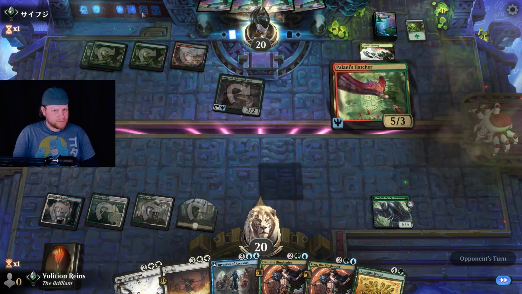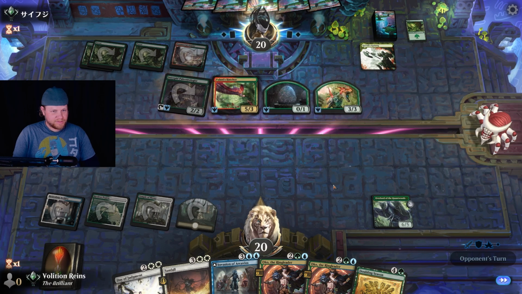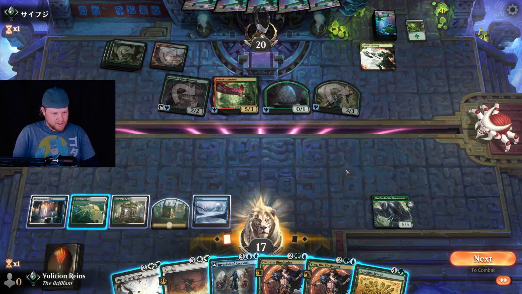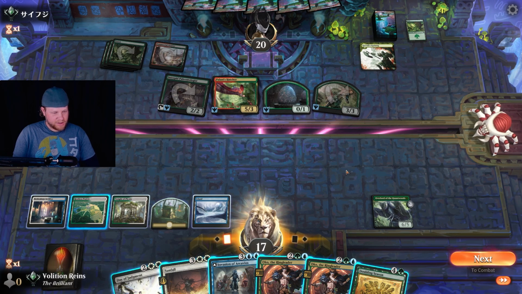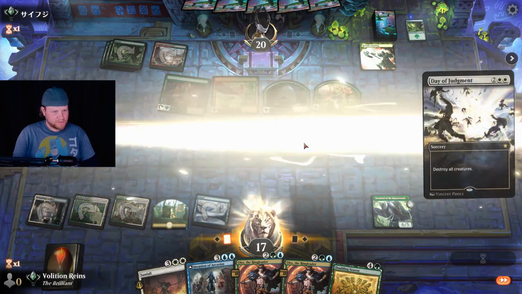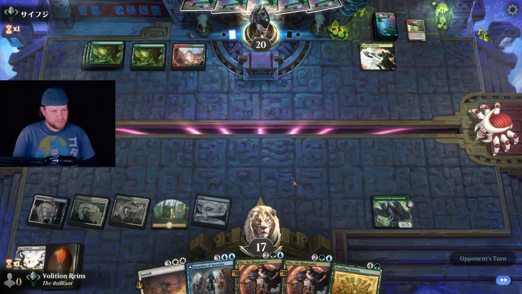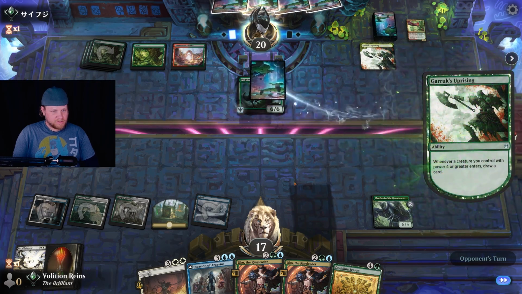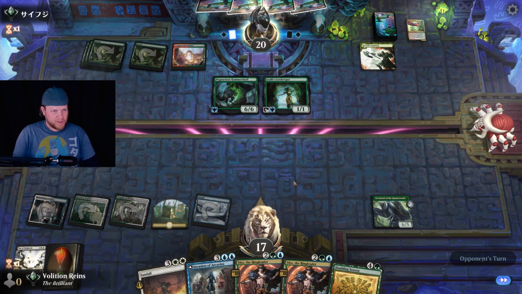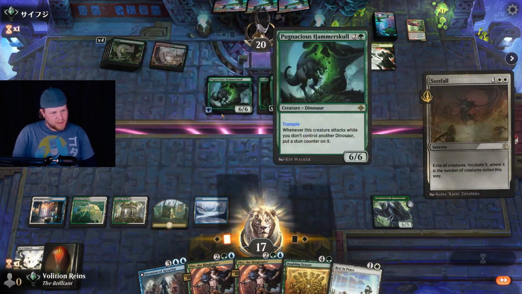It's a little bit dark over here. Well, hello. Fancy meeting you here. Alright. Question is, do we want to start off with Day of Judgment first or Sunfall? I think probably just Day of Judgment. Okay, 5 mana Hammer Skull. Cool beans. And a Lore Keeper. Okay. That's rough. Sunfall.